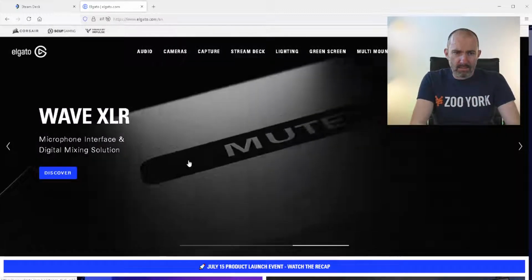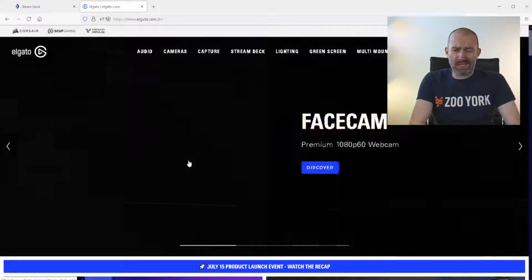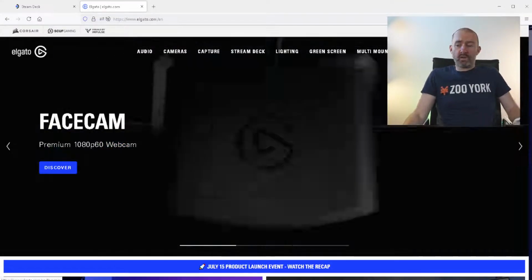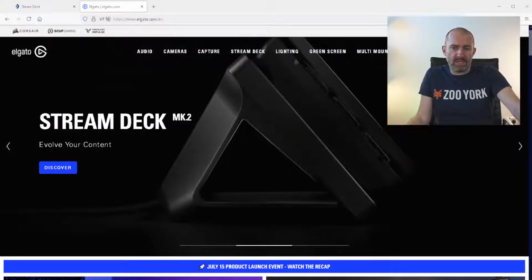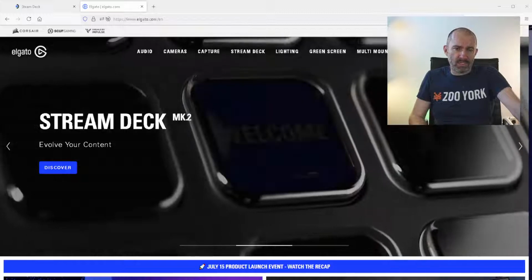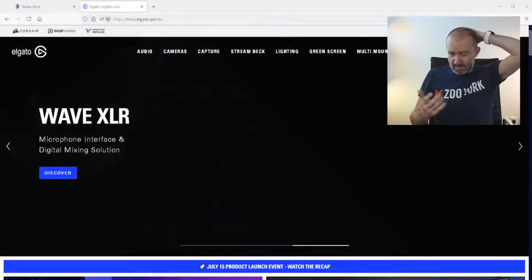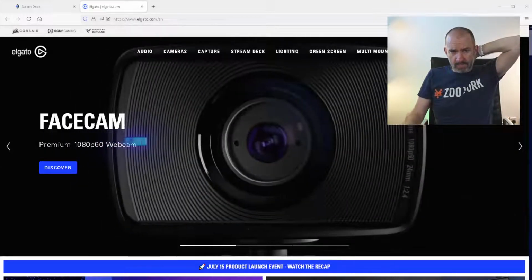My opinion of the new Stream Deck Mark II is that they haven't really done anything to encourage me or anyone else with the first version to upgrade. There's nothing there to encourage me to upgrade. It is the smallest of increments. I realise they've got a better connection with the cable. I realise that they've got faceplates, but really there's nothing there that I would go for.